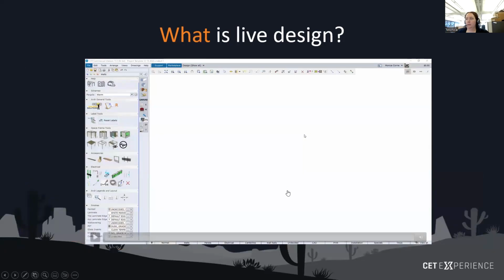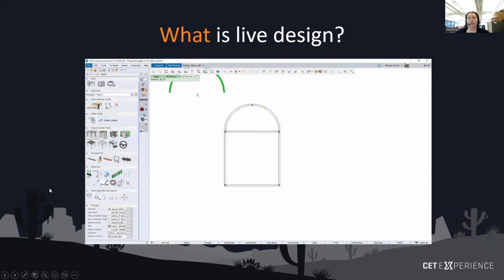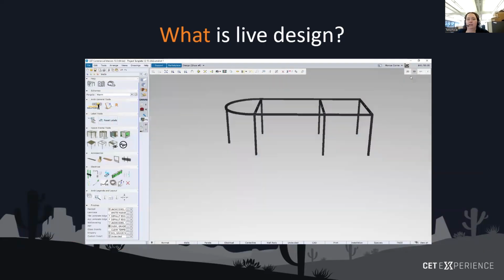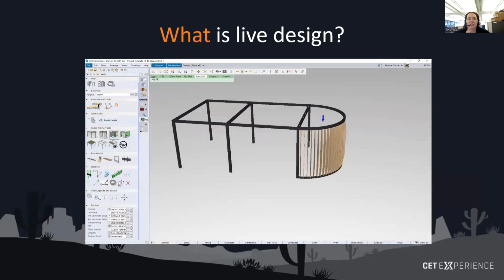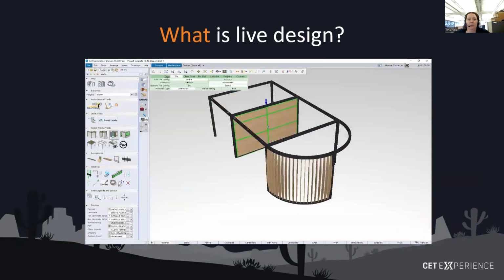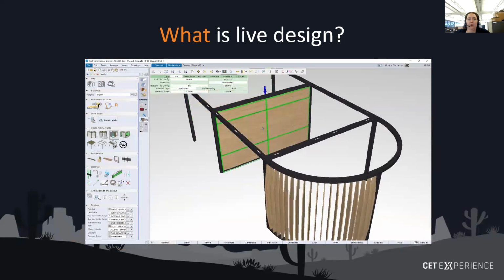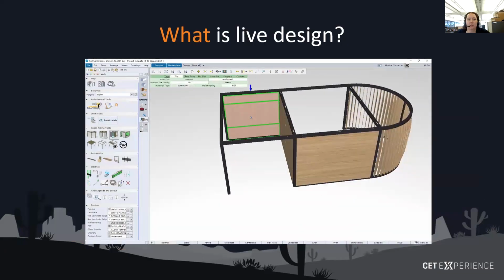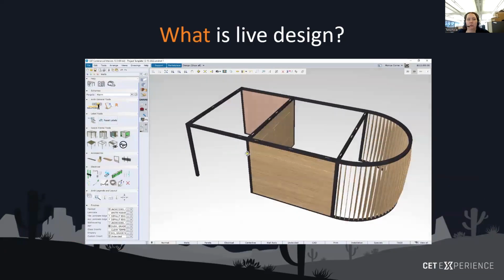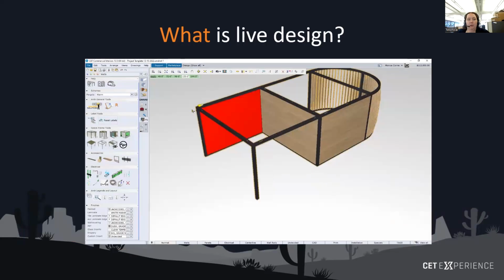So this is an example of a live design session, and this is sped up for you guys so you don't have to watch a very long video, but it just gives you an idea of the amount of things that can be done, from having a blank canvas to putting together some kind of contextualized space and making the changes with the client while you're on the call.